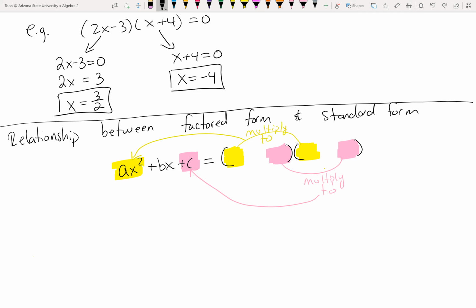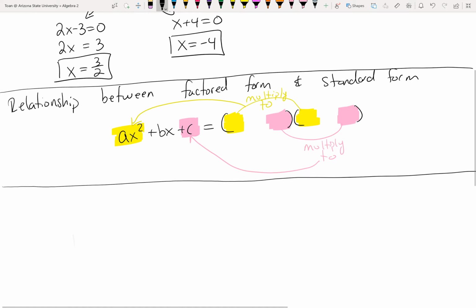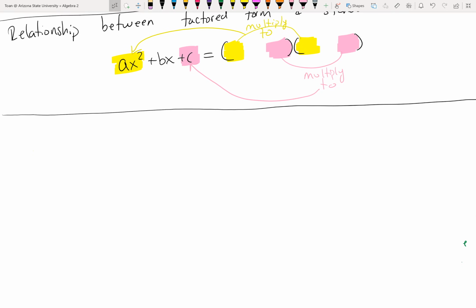I hate to put it this way, but this is a topic where you either know it or you don't know it. It's one of those math topics where it's so simple that the difficulty is your knowledge of times tables, your common sense, your logic. So if we are not good at factoring, we just have to practice a lot. Now, there is no formula to do this. There is no one way to do this, but I do have some hints, suggestions, techniques that might help you out. So if you know you struggle with factoring, let's listen up.